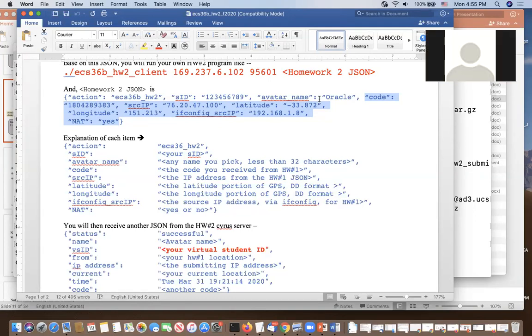Can we just email you if we want to change the avatar name? I will. Let me do that. I will modify the program so that you will be able to update your avatar name. I'll actually modify the server and also send you the new command or option that you can use to update your avatar name, because we haven't started using that.